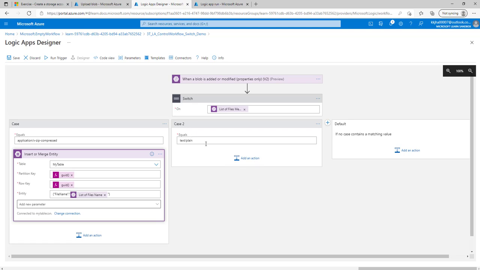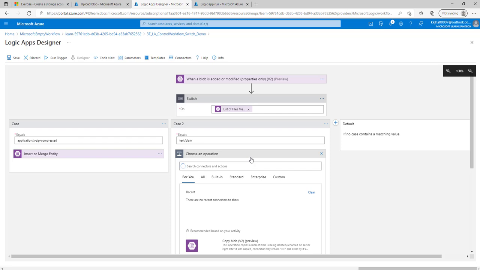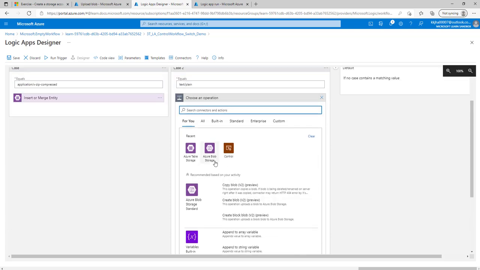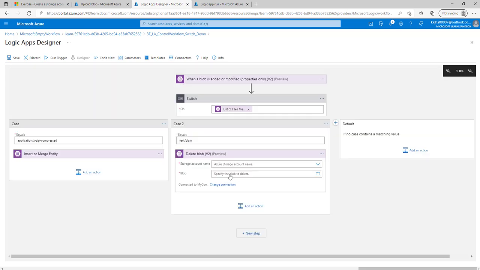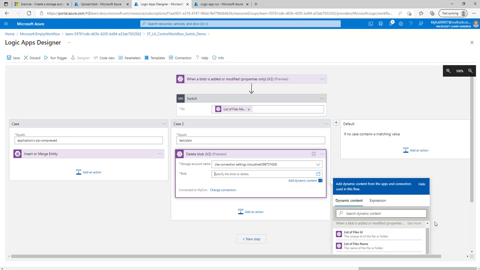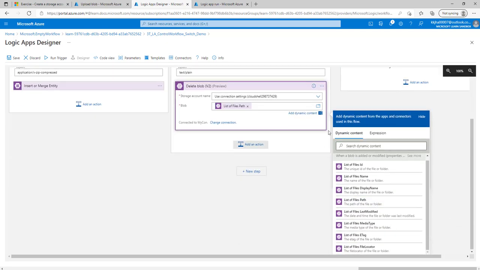In case of a plain file, let's delete this file. We will take the list of file path and delete it.